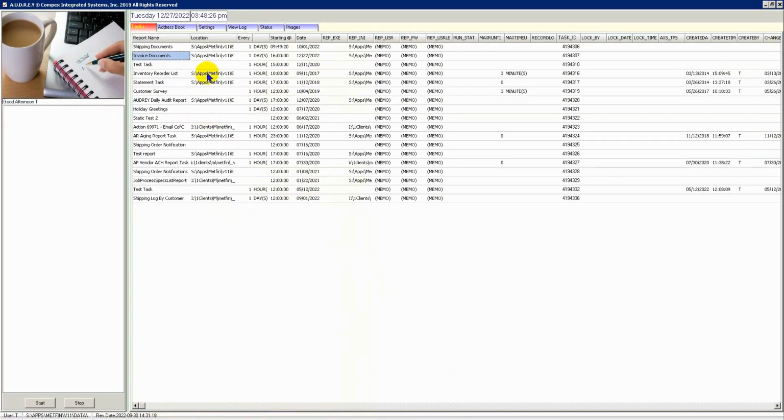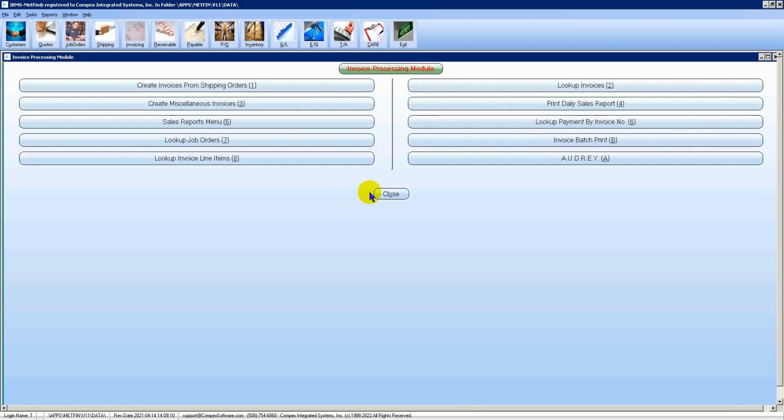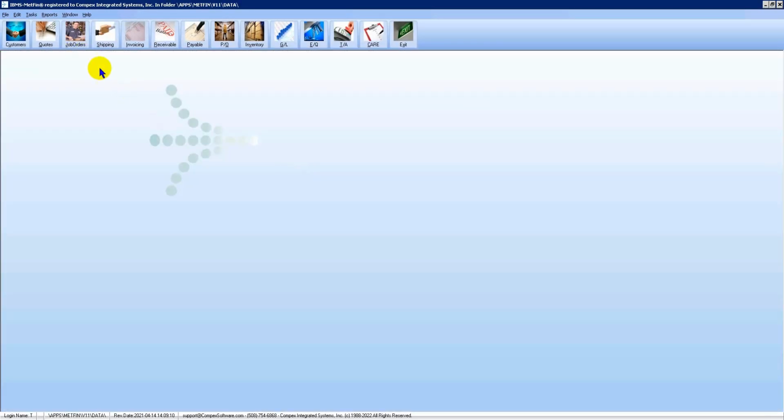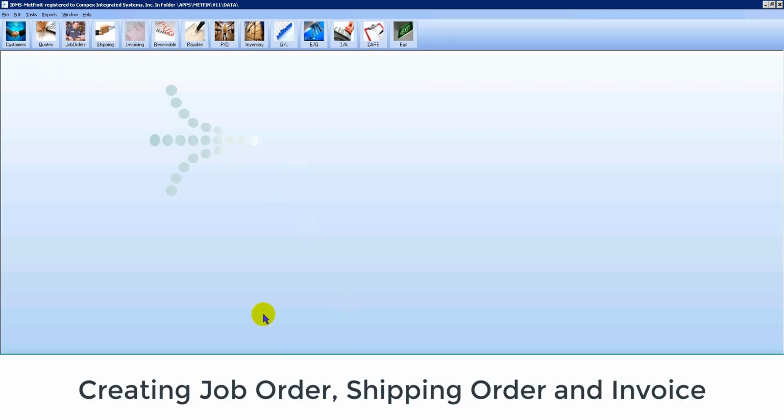Okay, so that's about it for AUDREY configuration. Now we're going to switch to Medfin and go through the process of creating job orders, shipping out the work orders, and invoicing it, and see what steps you need to do to get it to AUDREY so that AUDREY can process, generate the invoice, and email it out.